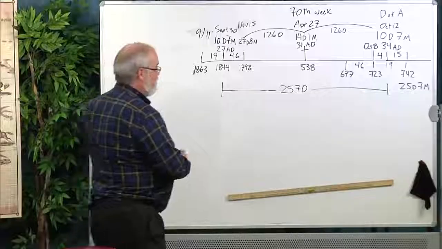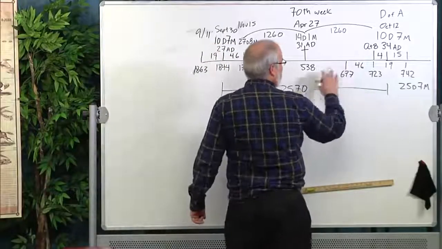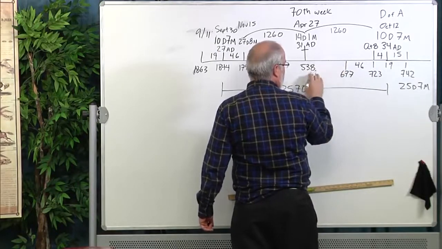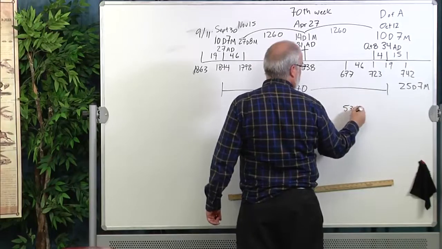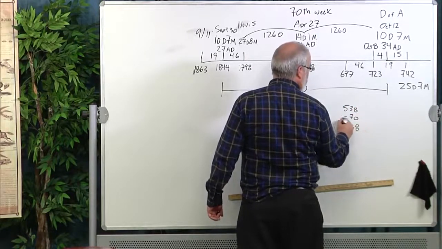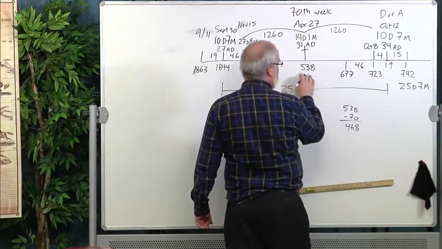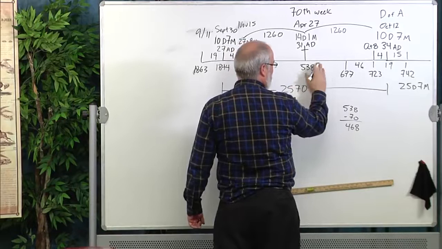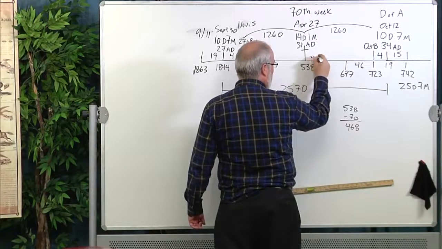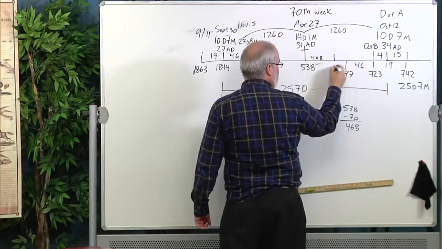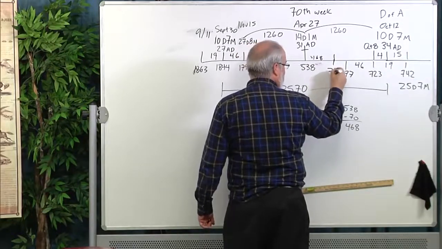70 AD, right? So I know this isn't quite to proportion here, but between 70 AD and 538 is 468 years. So I just counted back, taking this as 538. I went 468 years. Here, I'll do it up here. 468 years back to 70 AD. So here we've got 70 AD.